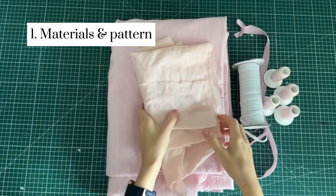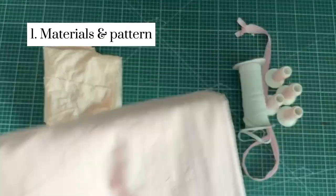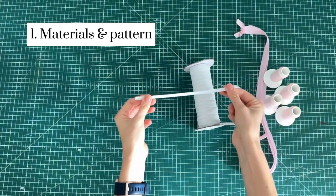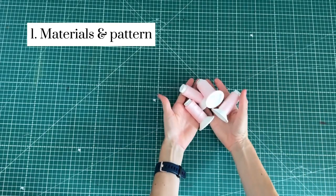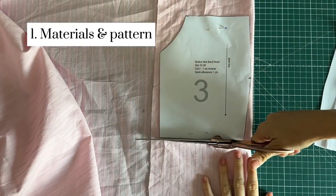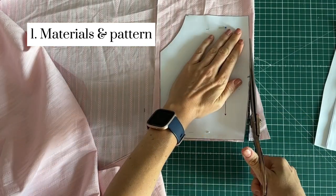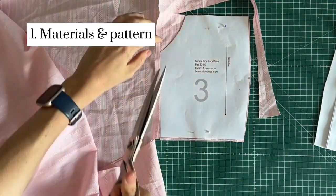At the heart of every great project is the right set of materials. Before we jump into the sewing, make sure you've got everything ready. Now, let's talk patterns. With the Friedley's pattern, you'll get a booklet with the step-by-step instructions. Lay out your fabric and pattern pieces, ensuring you have everything neatly organized before we dive into the stitches.